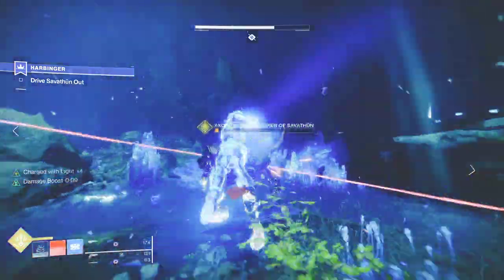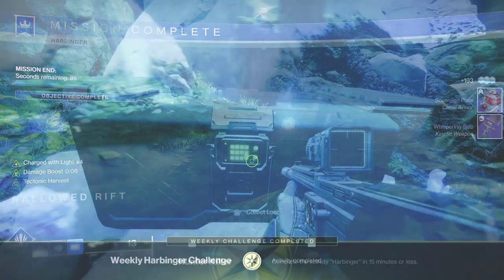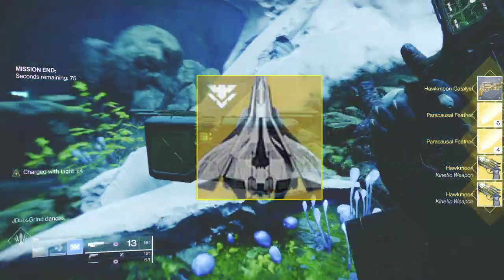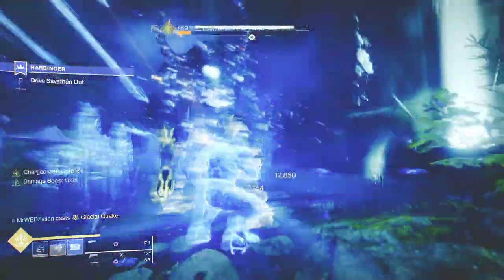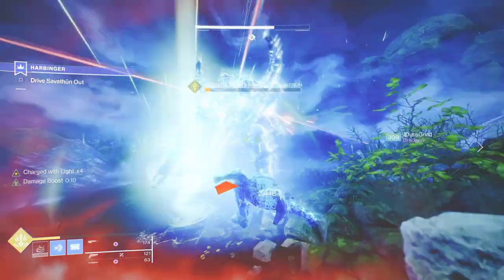Hey guys, with the new Harbinger mission available for you to get Harkmon with random rolls, also available is the opportunity to get an exotic ship called the Radiant Accipiter. But you need to collect a lot of feathers throughout the mission to acquire this ship. In this video, I am going to show you the 5 locations of the feathers, so let's do this.